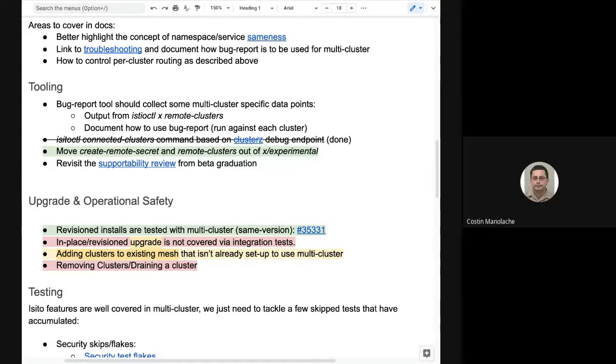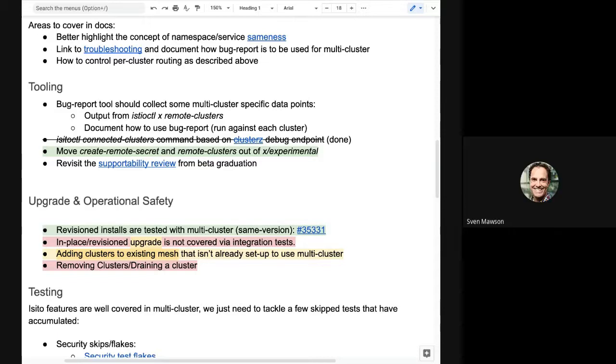To be honest, I don't even know if multi-primary is something that we need to mention, because it's a normal supported way to install Istio. The separate feature is remote. I mean, using Istio remotely, basically, but that's not related to multi-cluster. It is reading the discovery, the secrets, and the endpoints from other clusters. That's really the core feature.